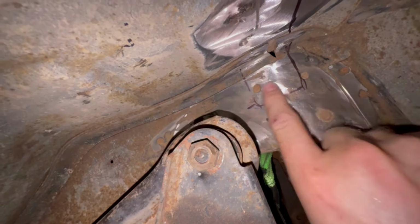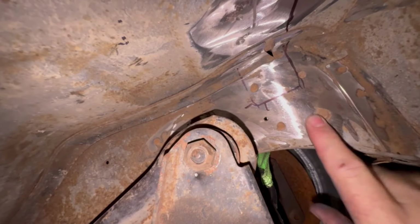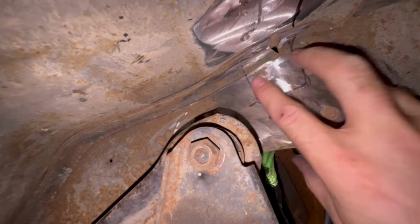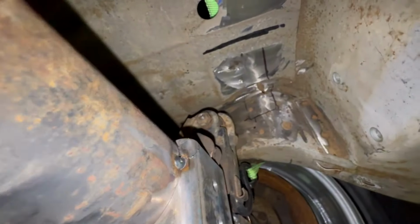When you're doing plates like this, you probably should weld a plate in. This is where the top coilover mount brace will be welded up to, at this point here. The steel is pretty thick here, which is why I'm not doing it, but it's good practice to weld a plate in here to take up this area, and that way it spreads the load. The only reason I'm not doing it is because I'm welding it to the floor all the way across, so it'll actually join the two chassis rails together. So I'm not too concerned about it in this instance.